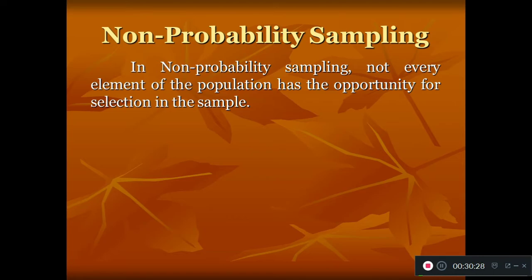Today we have seen a preview of what is sample, population, element, sampling frame, sampling characteristics, advantages, disadvantages, what is the sampling process and what are the types of sampling methods, and finally we have seen different types of probability sampling technique. In that we have seen simple random sampling, systematic random sampling, stratified random sampling, and cluster sampling technique. So these are the different types of probability or random sampling methods.